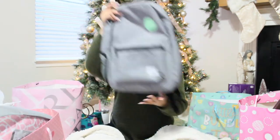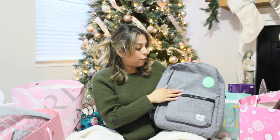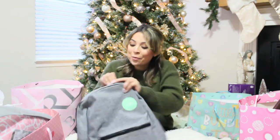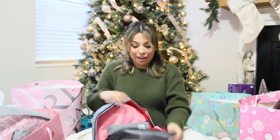Okay, so the NutriBullets, we ended up exchanging for another diaper bag. This one is for Valdez because he needs to have one too when he's out and about with baby girl or whoever has her, you know. It's the same one as my dusty pink one, which I just love, and I cannot wait to see him with this bag and just being with, carrying his little baby girl and going out and about. Another little changing pad as well. I love it. Like, I'm obsessed.